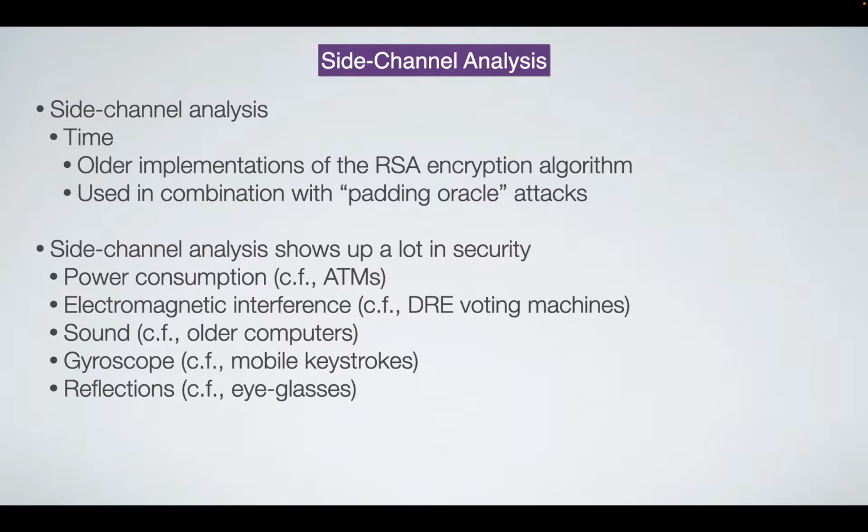It's the opposite of optimization, where everything is constant time. So it takes the same amount of time regardless of the key material. Okay, so that was to harden these libraries against time channel analysis. Now there's other kinds of side channel analysis that you can look at. So you can look at the time. You can look at, for example, power consumption.